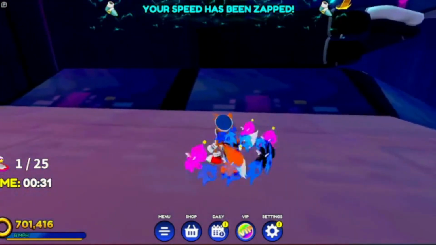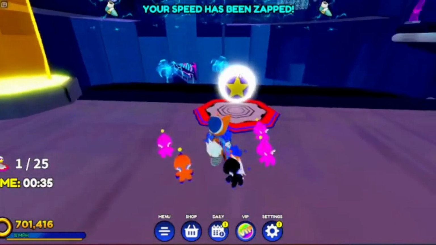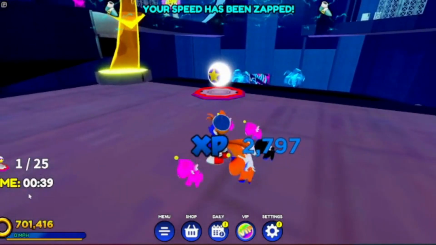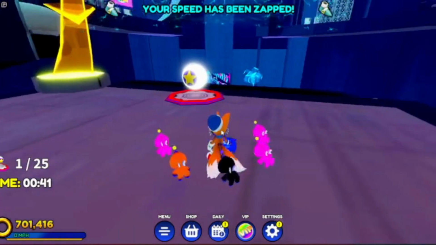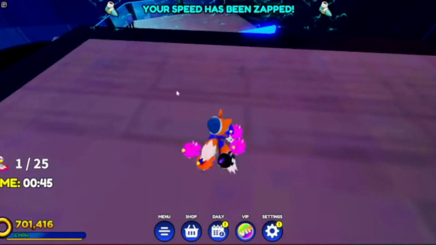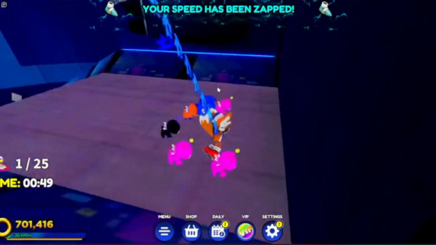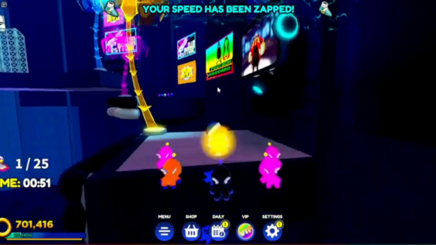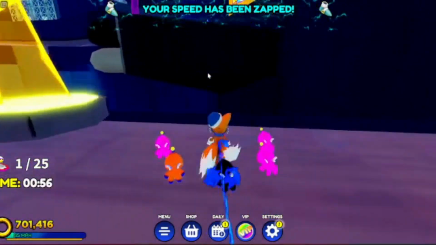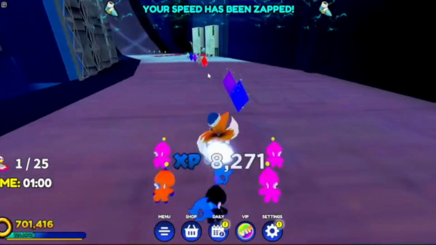So what are you looking for? You go up here. You're looking for these switches that are gray. You need 25 of them, but there's 30 all around the map. So I'll be showing you how to get the 25 that I originally have. Okay, go down here. Go to the right side, or if you go up there, this is the left side. Go up here, keep going. I almost didn't make that.